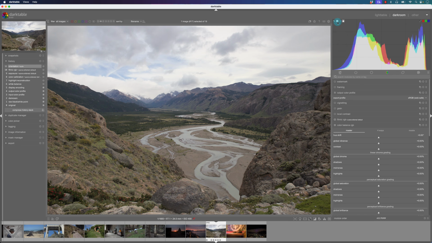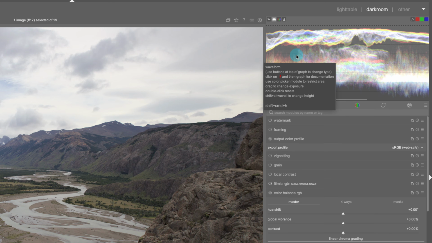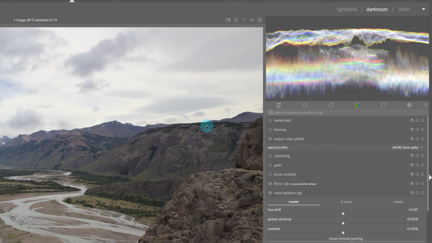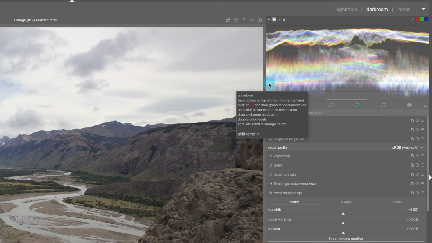Going to the waveform gives us additional information because it maps the image from left to right, and it gives us the luminance value as well as the brightness, or the amount of pixels at each value, represented by the brightness. So both of these, waveform and histogram, give us luminance information and chroma information.